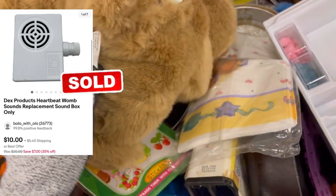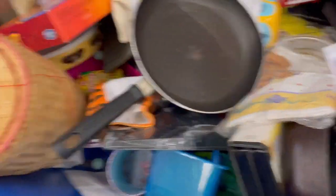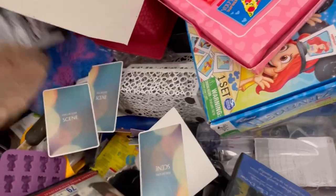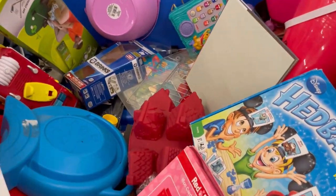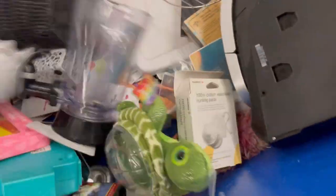Let's check this out here. I did not buy the bear — I pulled the sound box out of the bear and I sold that. I looked up comps on it; it's a Dex bear. Comps were not that great, but I knew I could sell the sound box as a replacement item. I figured it wouldn't work, but I got it home, checked it and it actually worked — just needed a battery. That sold really quickly for a best offer of $10.